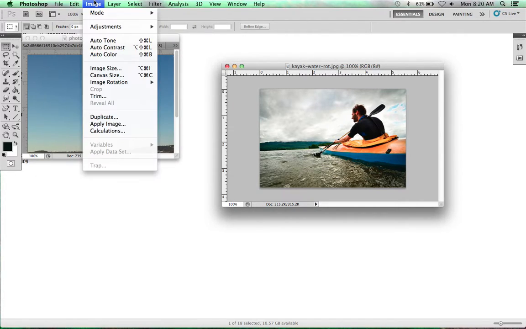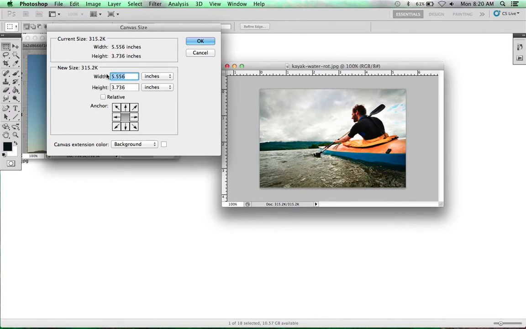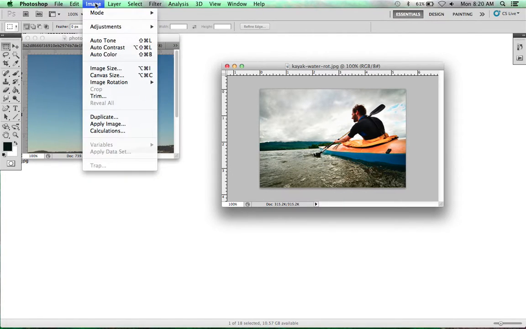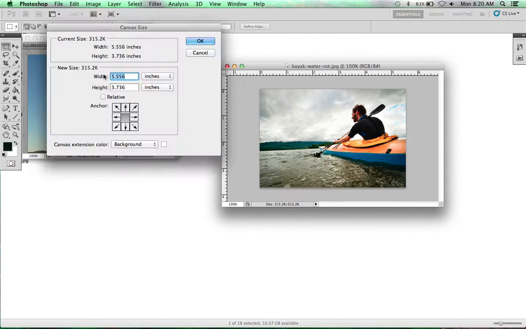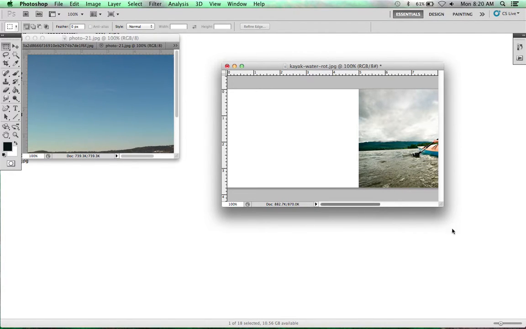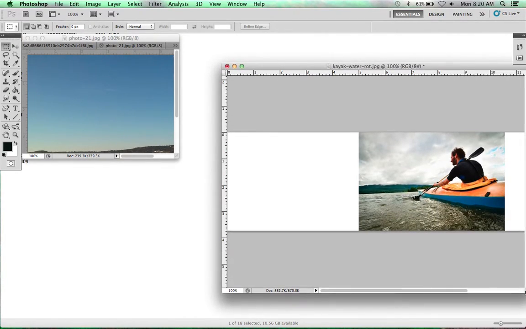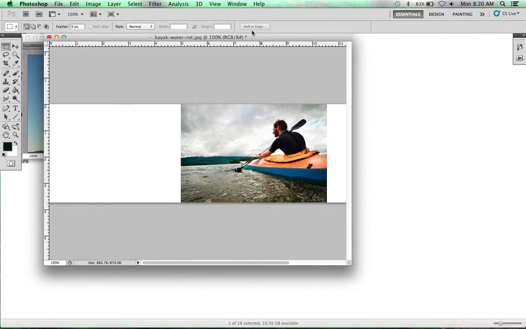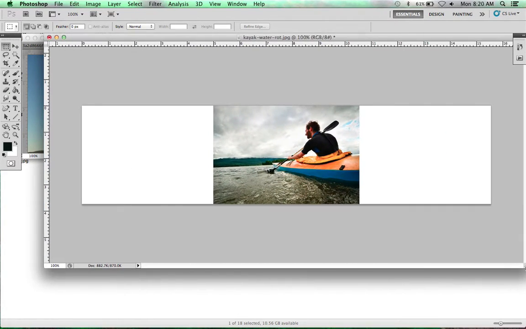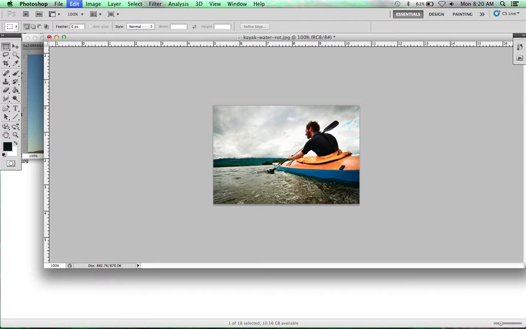Let's see, let me try that again. Okay, so what I just did is I enlarged the width to 10. So I'm going to do Command Z, go back.